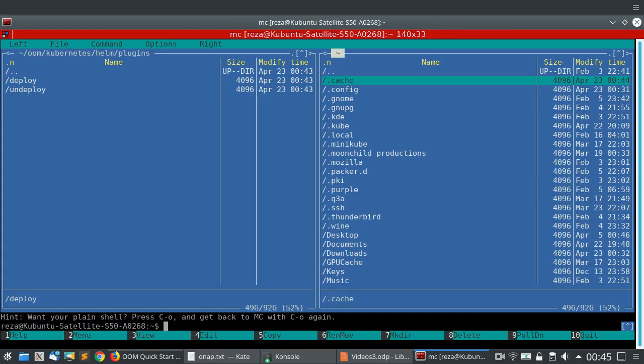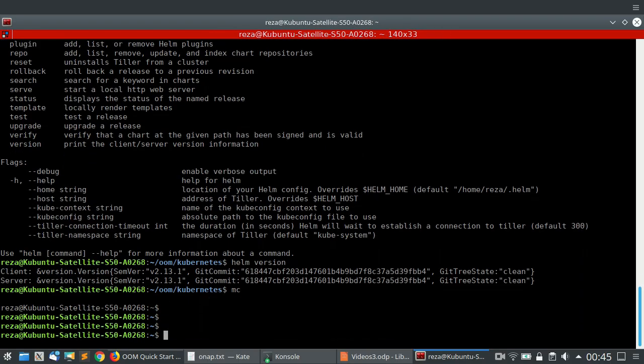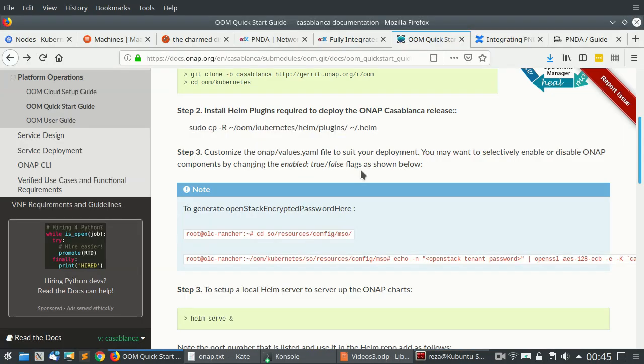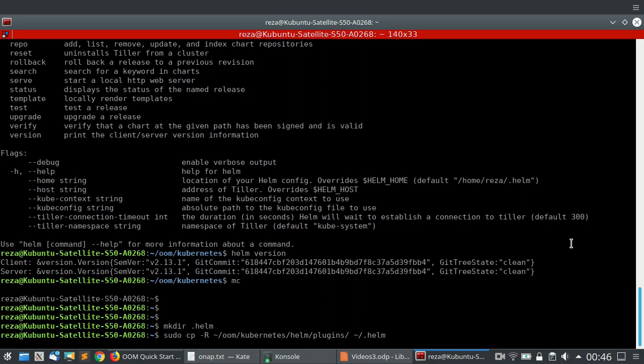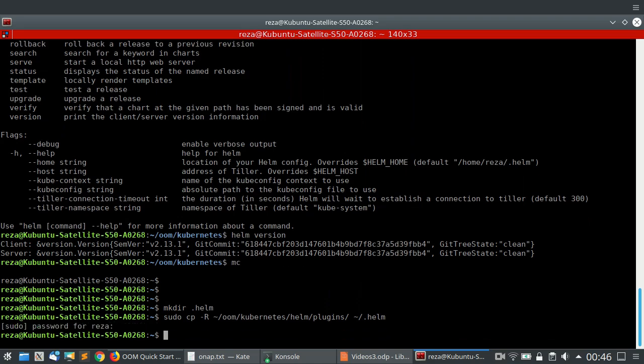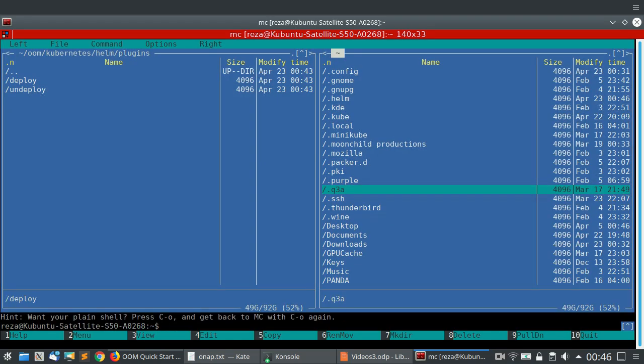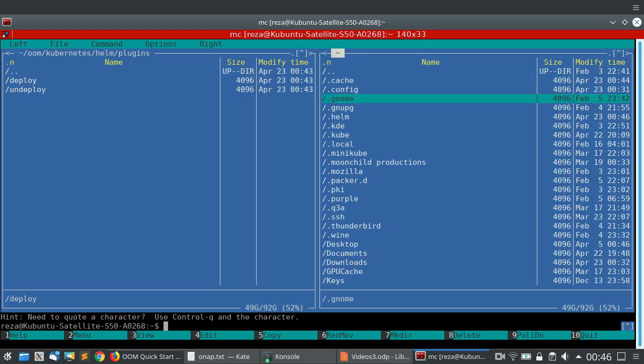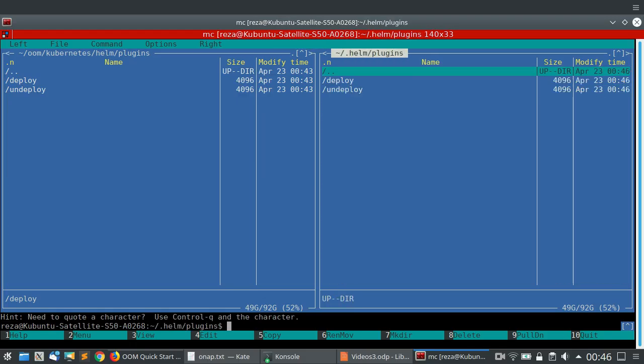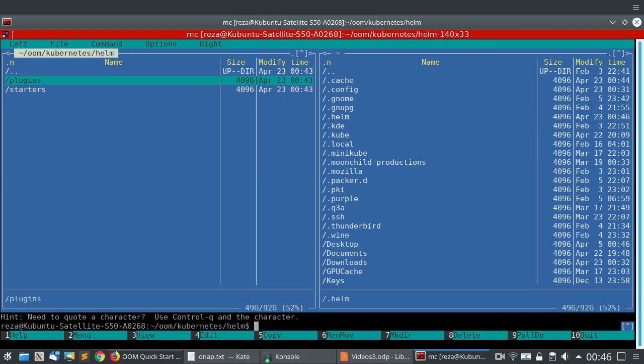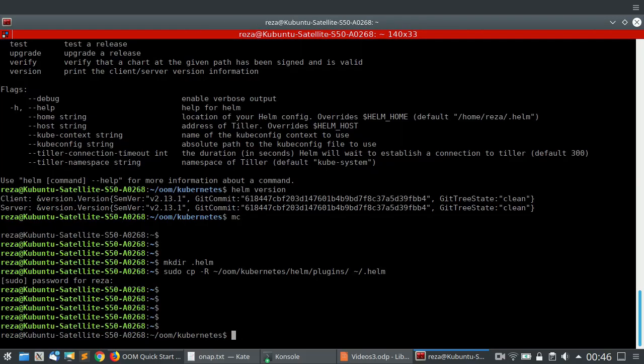They should be copied inside the local user's .helm folder. If I issue this command here on the user directory, now I have a helm folder, and I have these plugins already copied. It's already there.